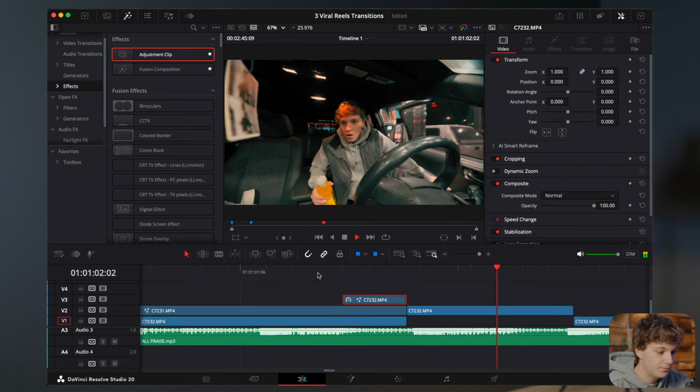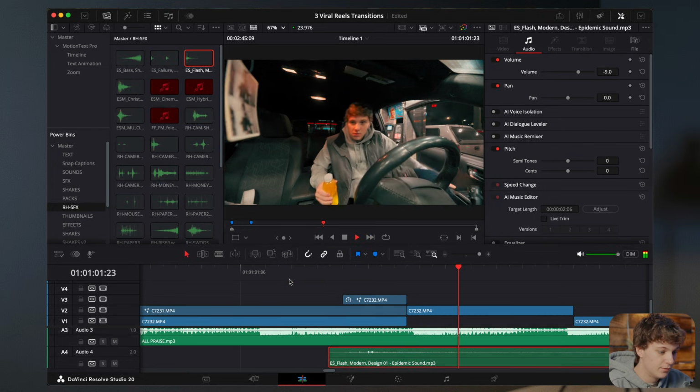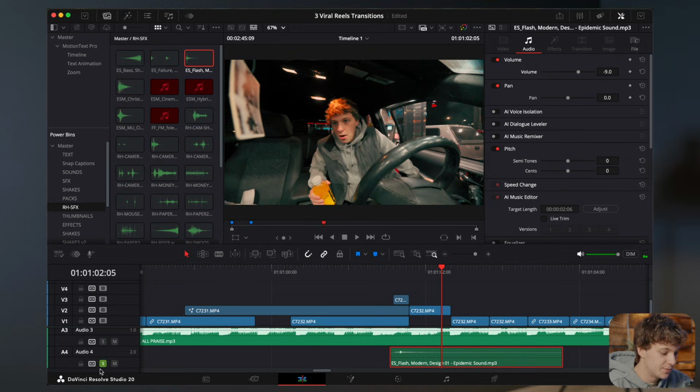So boom. Now, if you guys want to spice it up, I have these sound effects down below that you can go ahead and cop, and all you have to do is just drag it onto your timeline, turn it down just a little bit, and then this sounds so clean and so crispy, but match that up. It's just going to make your video sound so much cleaner.